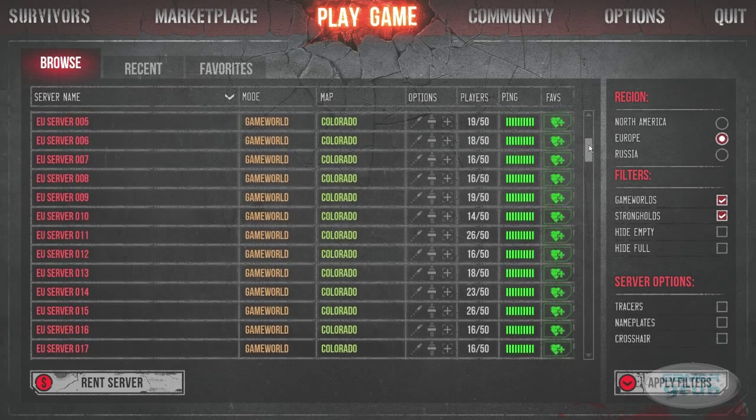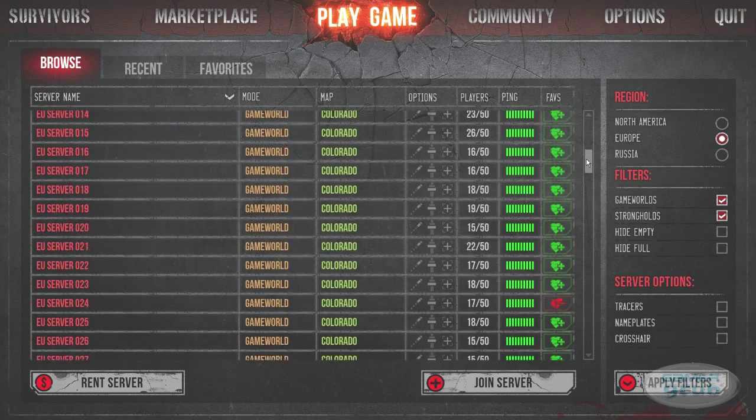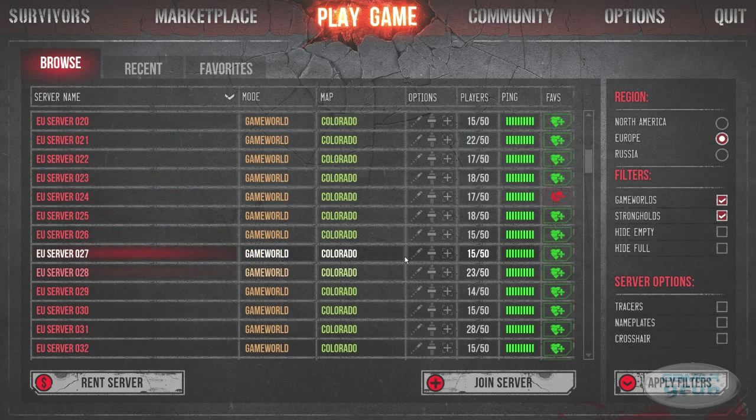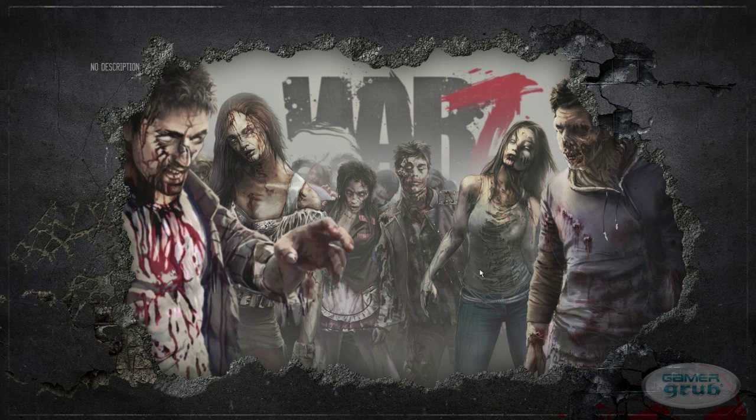Once you've created your character and decked him out, you can then join the game world. As you can see, there's tons of servers. At the moment it's just North America and Europe. Russia is on the menu, as you can see, but it's in the pipeworks. It's not actually put in place yet.